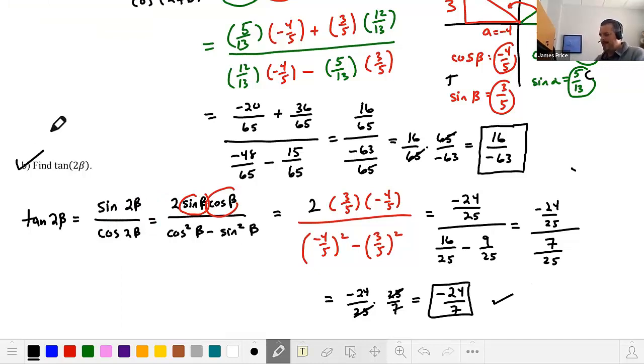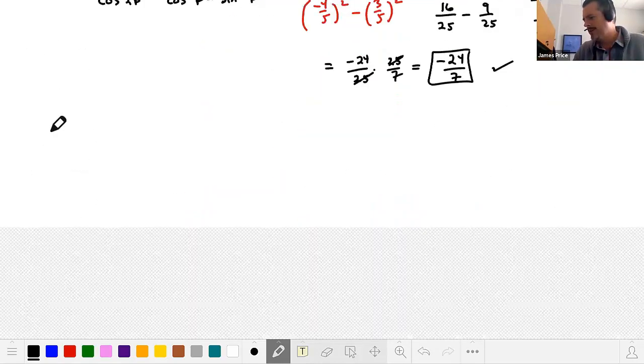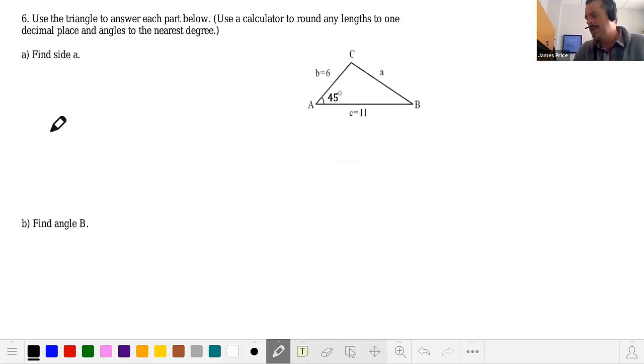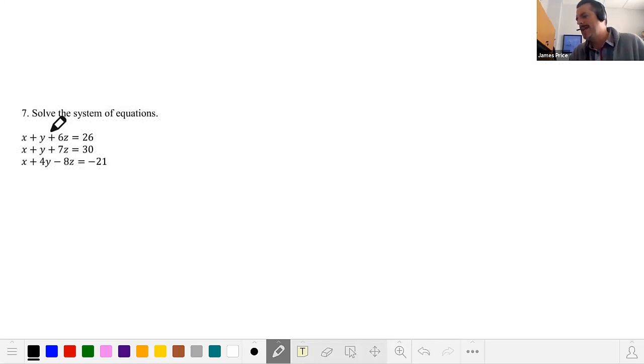All right, check. So it's nice if you can check those. But those are hard to check. So I usually tell you guys, if you have problems checking it, I understand, right? Just leave your work on there. And if you made a silly mistake, I'll try to minimize the loss there. All right, so we're almost done. We have 6 and 7 left to do.